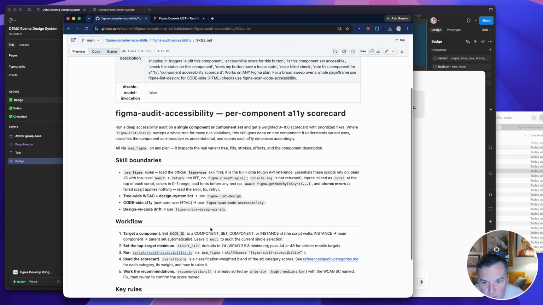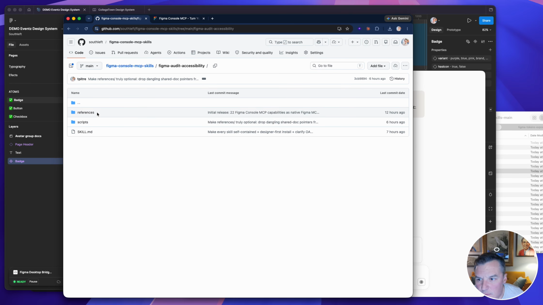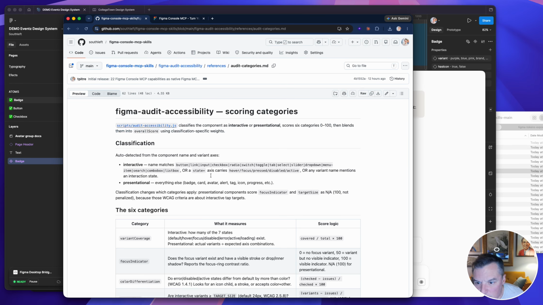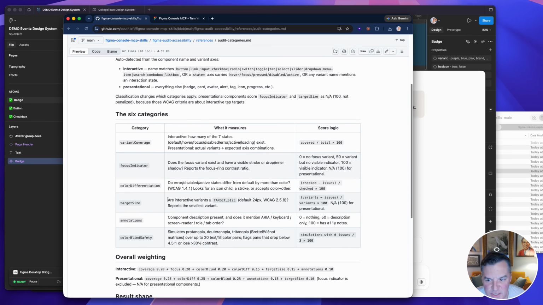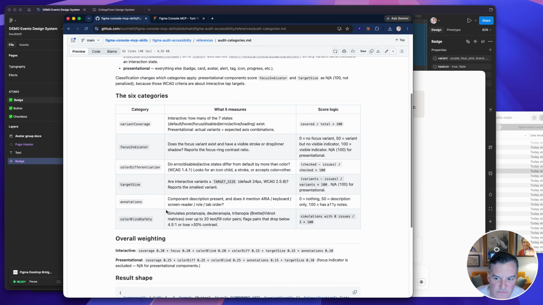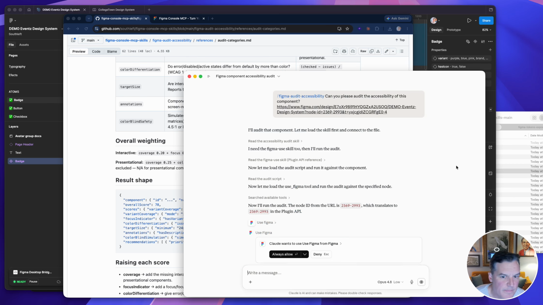I'm trying to think of where was the area where it outlined. Here we go, audit categories. Variant coverage, focus indicator, color differentiation, target size, annotations, colorblind safety. A lot of the things that happen on the design side. We also have a similar skill that you run on the code side, but since I had already showed you some code stuff, I wanted to show you some stuff that happens on the design side.